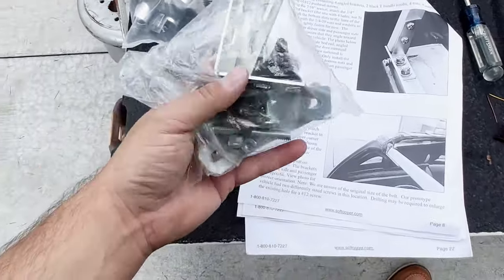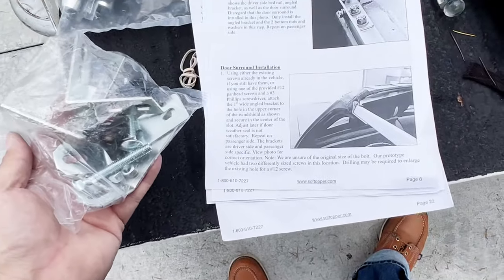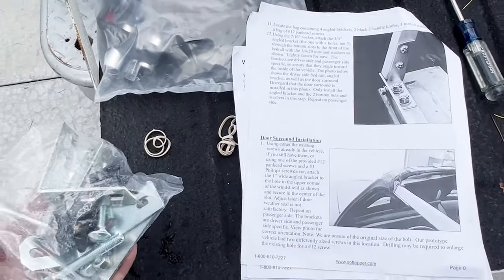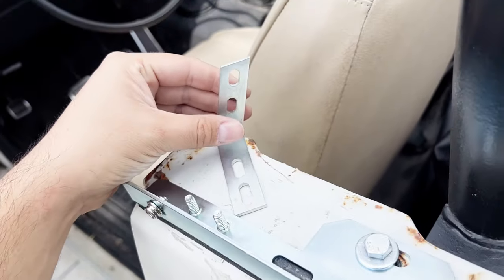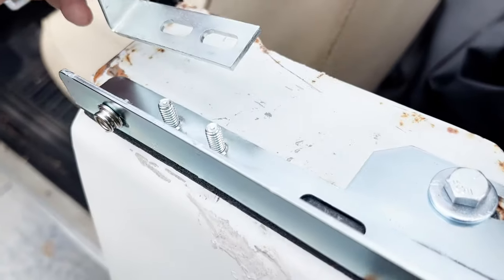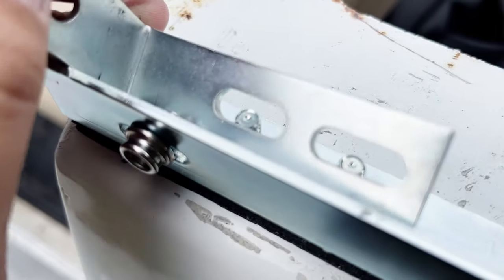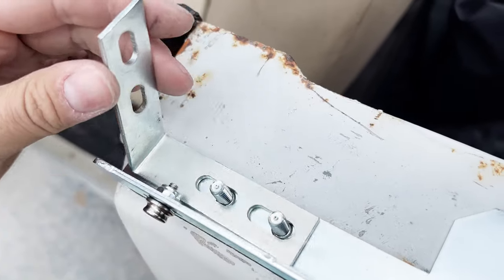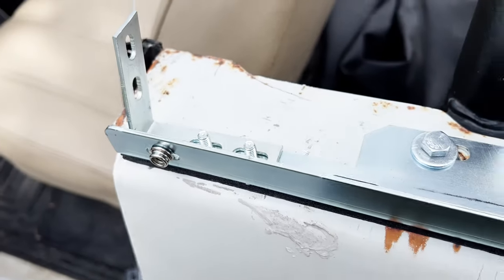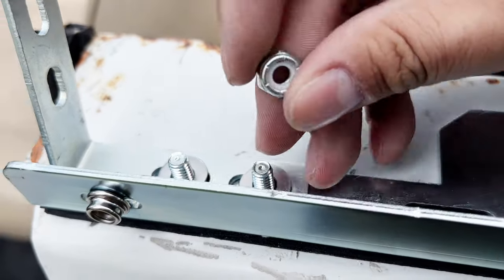All right, next we've got to find a bag with the L brackets here. Looks like we're going to put the frames around the door openings. Next, we've got to put this L bracket at the front of the bed rail. They angle inwards, so be sure to get the right one. And it is a tight fit, it looks like. Oh, but doable. I got it to go on there, not too bad. That snap is kind of in the way. We'll put our two washers on and our two nuts.